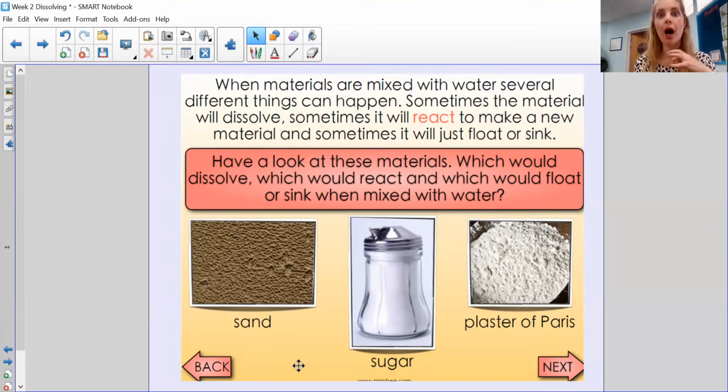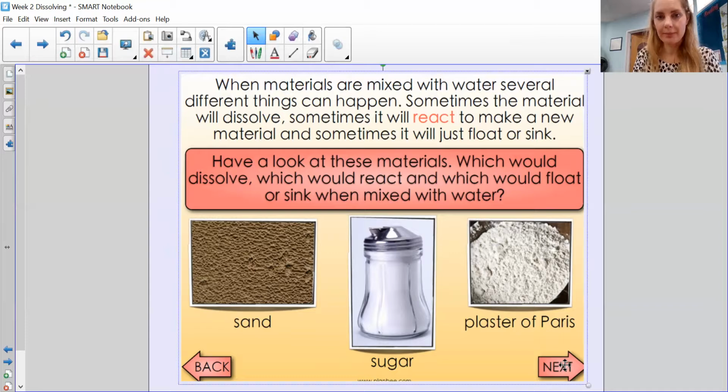Okay, and this reaction completely changes what it looks like at the beginning. So plaster of Paris will become hard, and that's how doctors are able to put the person's broken part of their body into this cast to keep it from moving. Some of you might have even broken something in your childhood, and you would have had a cast of sorts, and you would have had plaster of Paris put on. I know it becomes very itchy. Some people take a pencil, especially if it's a broken arm, and they try to scratch because they obviously can't get to it. So those are the three, and that's what would happen.